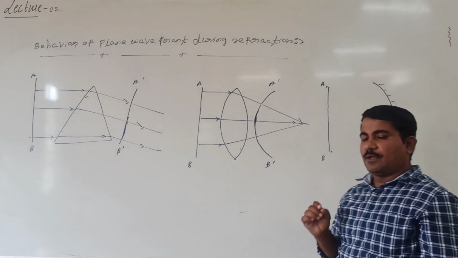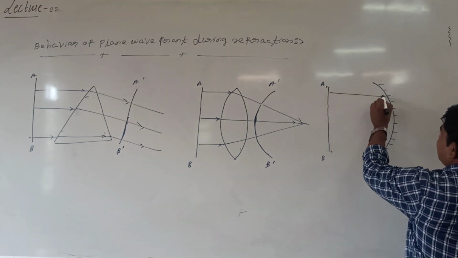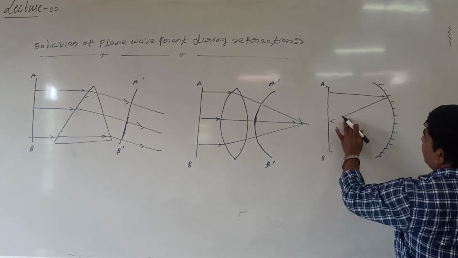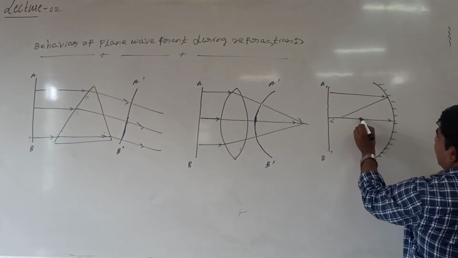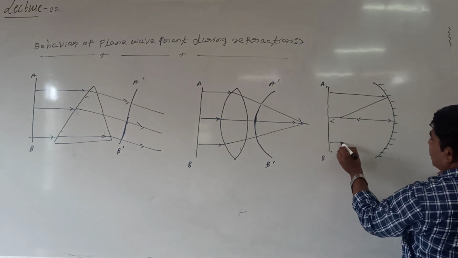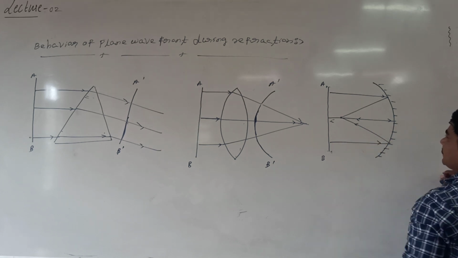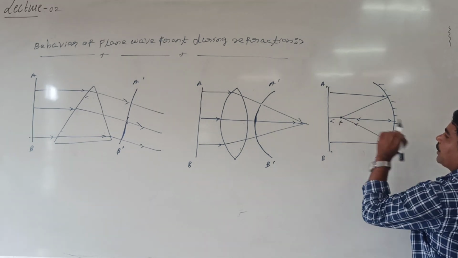We know that a ray applied, how is it? Consider this is nothing but one ray applied, incident, and it gets reflected back. Right or wrong? Let us take one more ray applied, that is incident and again reflected back at this point. Consider one more ray applied, incident, and again reflected like this. So after reflection, all rays are meeting at this point. At this point, I can call it the focus.